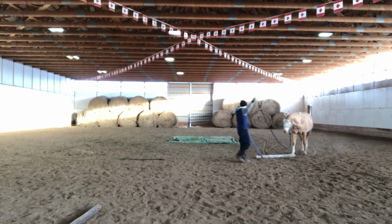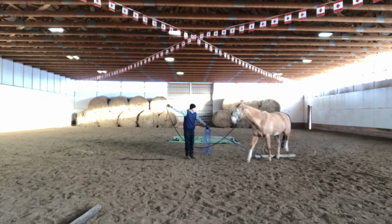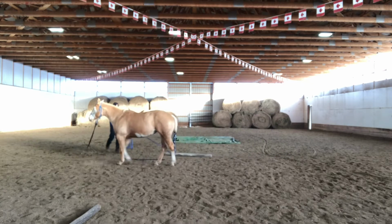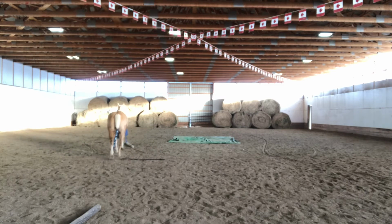bellered like a calf, and it was at the point where she trotted later on, but she just did not care. She was like, oh, this is a good job. So she didn't really care. I got her to step over it, just teaching her that it's nothing to be afraid of. So she did really well with that.